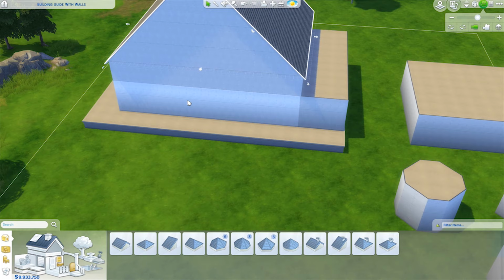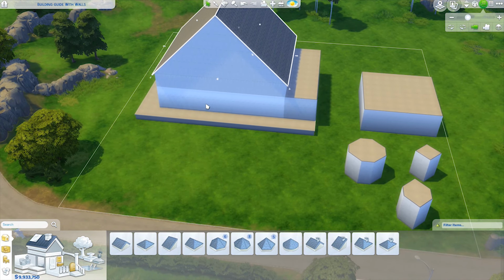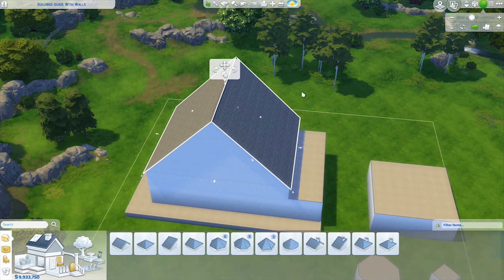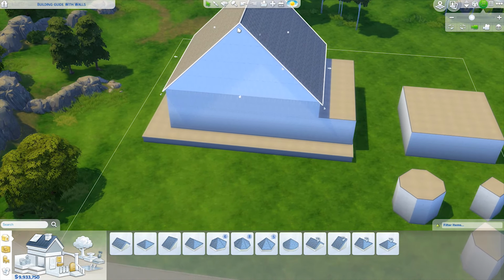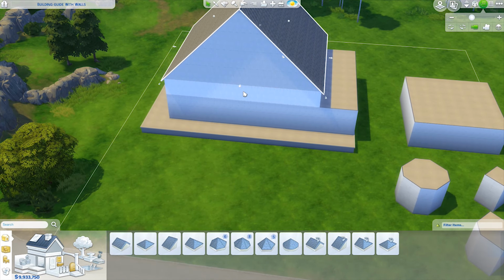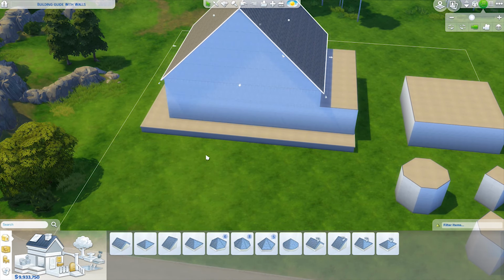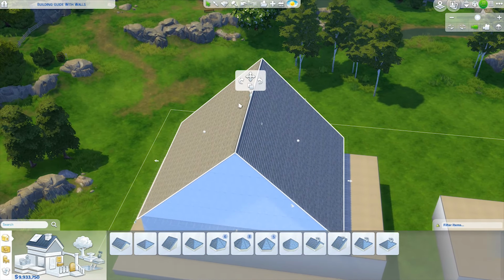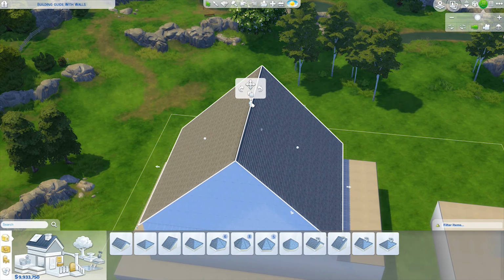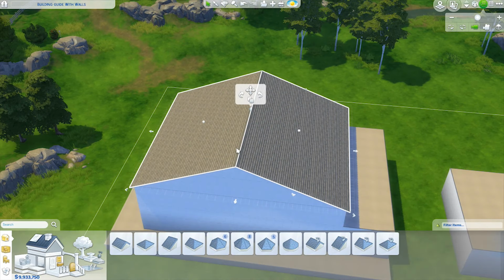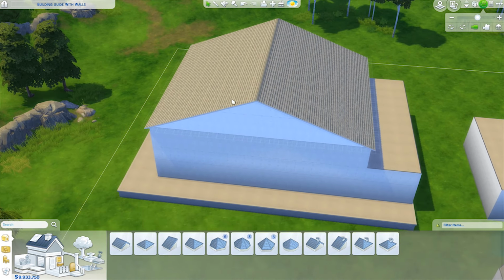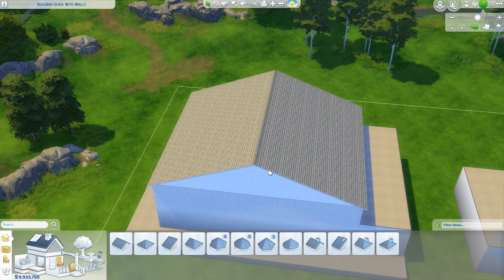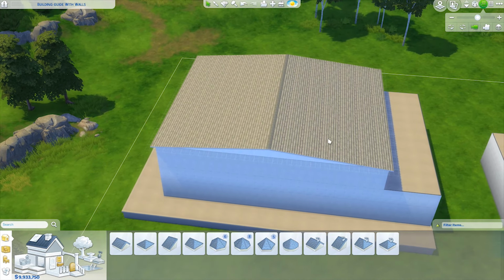Now, because this structure is very wide, when we pulled it out, we now have an extremely tall triangular roof. In fact, I'm pretty sure this triangle is taller than the actual structure itself. All we have to do to fix that is use this fifth little arrow located at the top to drop it down to an appropriate size, so that we can have a regular sized gable, or we can have a very flat gable, such as this.